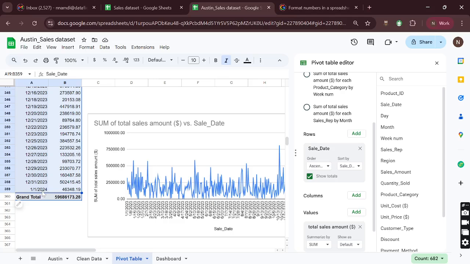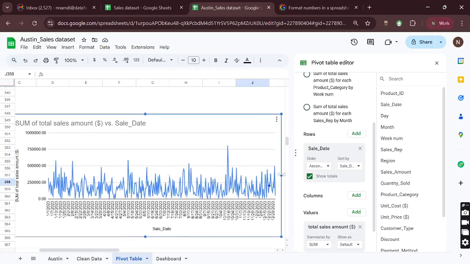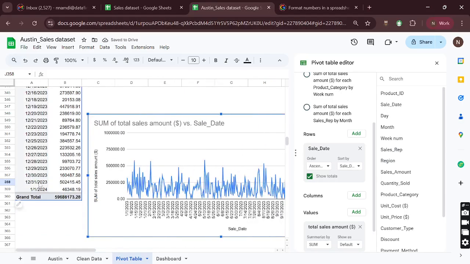Okay, it has just one 2024, just one of it. And that one is not displayed on our chart. Okay, no problem, we'll come back to that. So what I want to do is to change this 2023 to just 23.